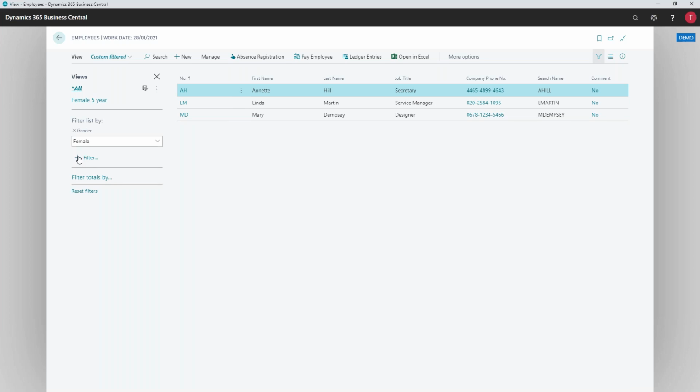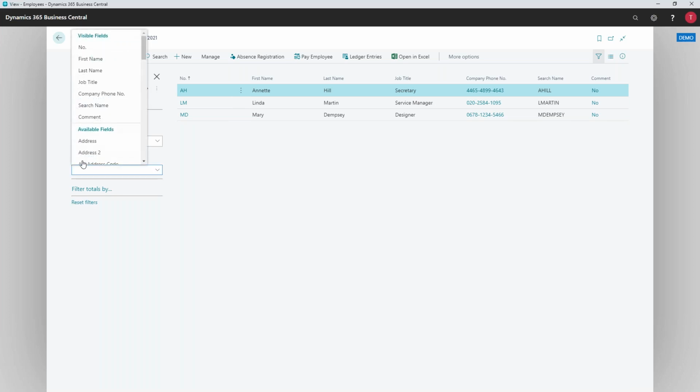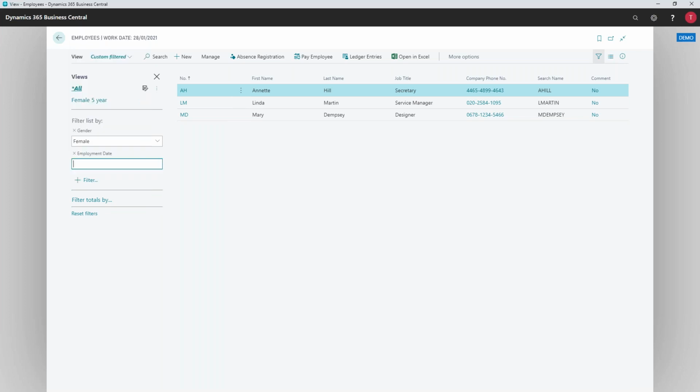I also want to filter it by their start date. So I'm very interested in all the people who we have employed in the past 12 years, for example. Perhaps we have a special bonus for people who've been with the company for less than 12 years or something. I can start putting in dynamic filters here. I'm going to filter by employment date. There we are. And I'm going to say anybody who was employed from 12 years ago, which is minus 12y for 12 years back from today, up to and including today.